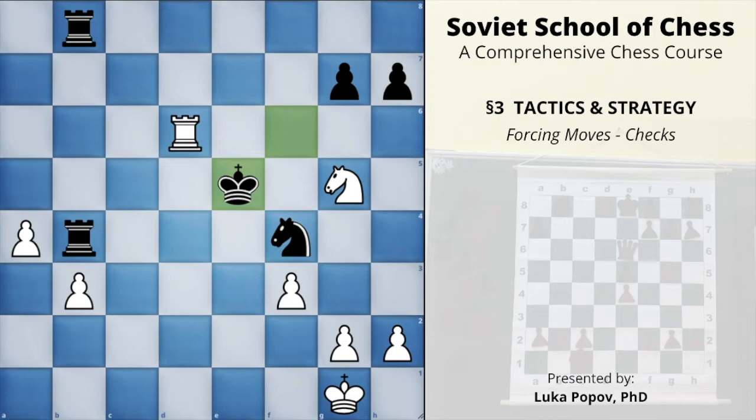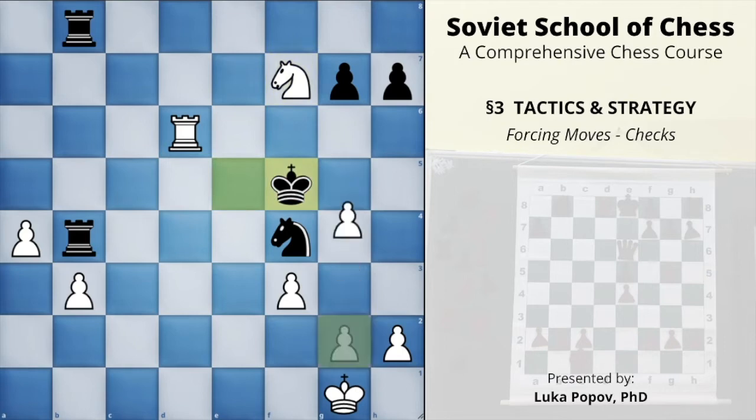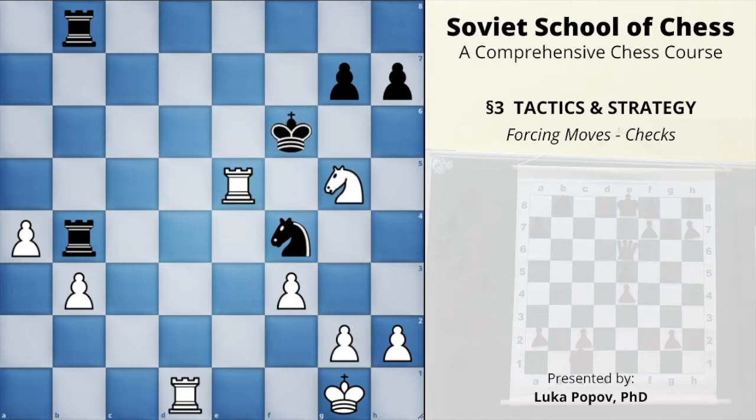But now again the check. So knight f7 check. King has to go to f5, only legal move, and now g4 delivers beautiful checkmate. So this is just an example of how in these kinds of positions in which time is crucial, whoever has the tempo, whoever has the initiative will most likely win the game, you need to look for the most forcing moves, and the most forcing moves are checks.